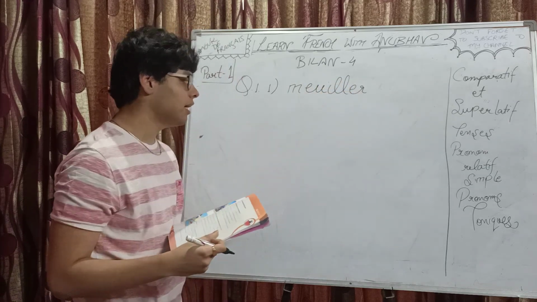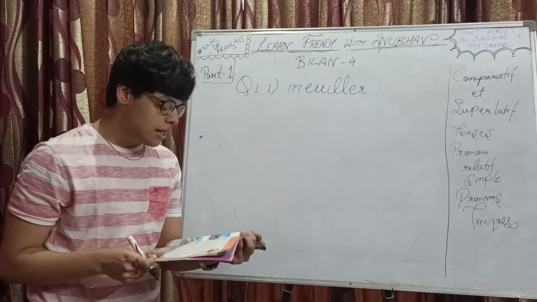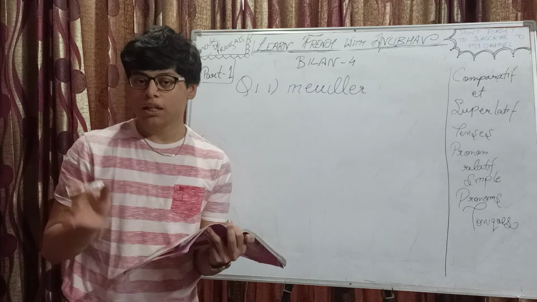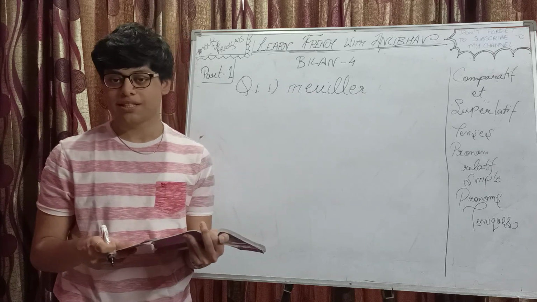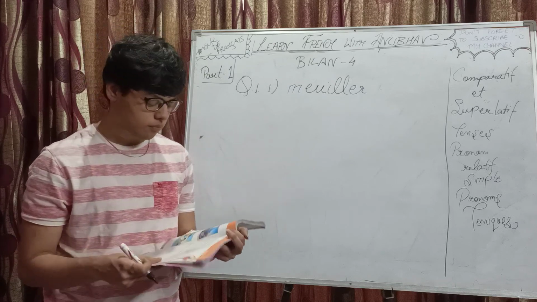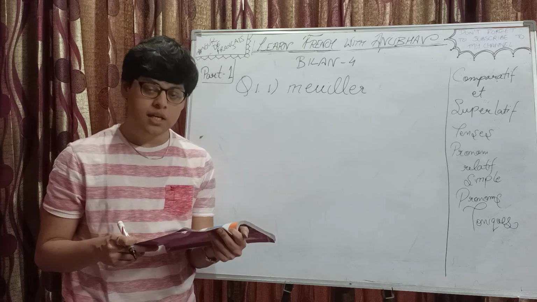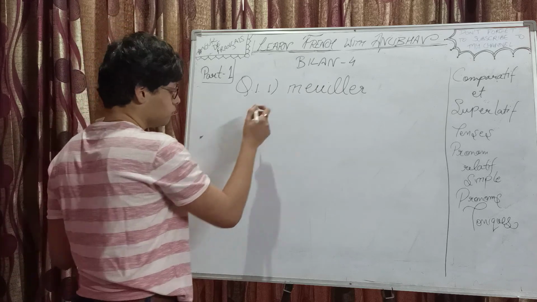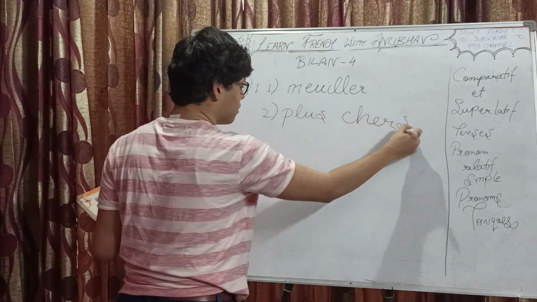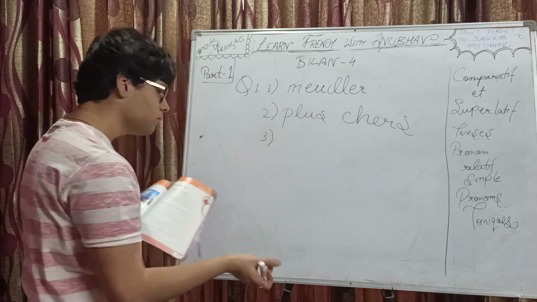I hope the spelling is clear. M-E-I-L-L-E-U-R, meilleur. Talking about part 2, les parfums français sont dash que les parfums indiens. In the bracket, we are given the adjective as cher, which is to be expensive, and we are given plus, which means we need to say more expensive. Fine. So French perfumes are more expensive than Indian perfumes. So for more, we will say plus, and cher will have an extra S because perfumes is plural.